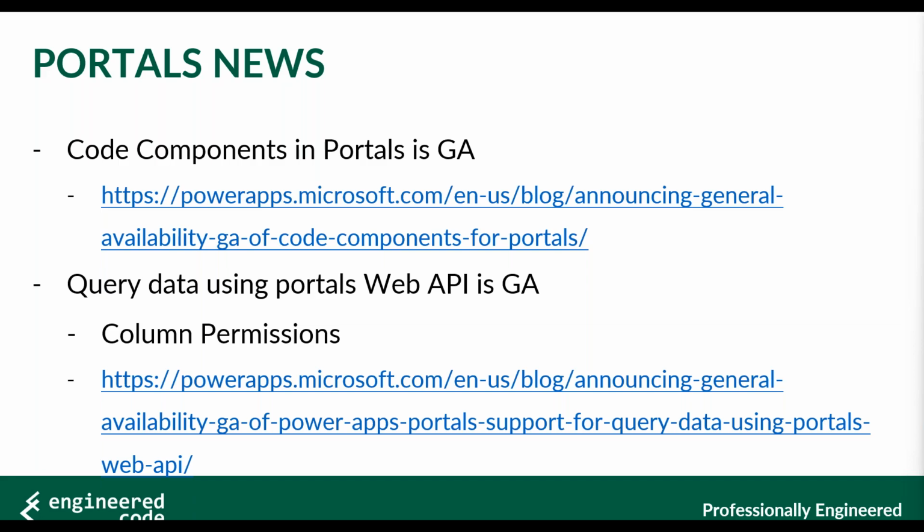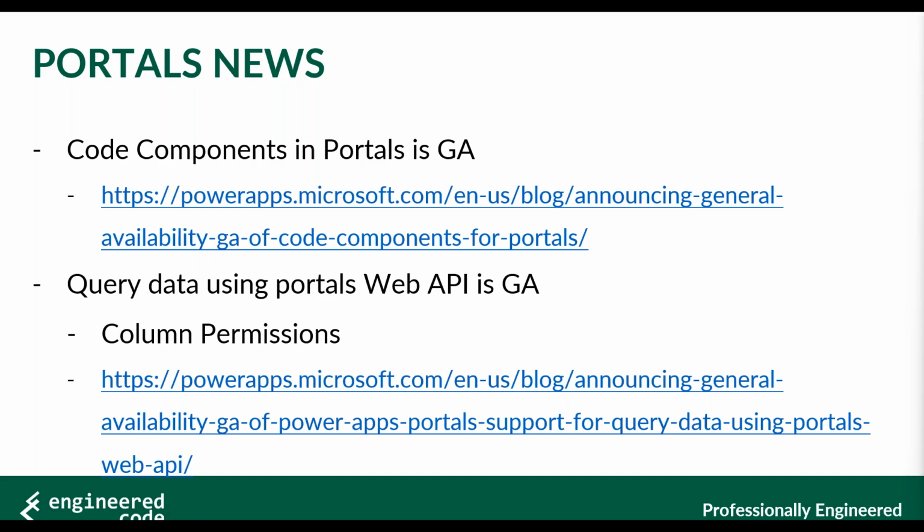It's important to note that I believe at this time, those column permissions are really only meant for the web API. So they're not necessarily enforced on lists and advanced forms and basic forms and that sort of thing, but they are supported in the web API. Which is great, because if you have to expose the API, you're exposing an interface there that in the wrong hands could do some bad things. So it's good that they're giving you even more granular control, so that if you have different users who need different things, you have that control to say.